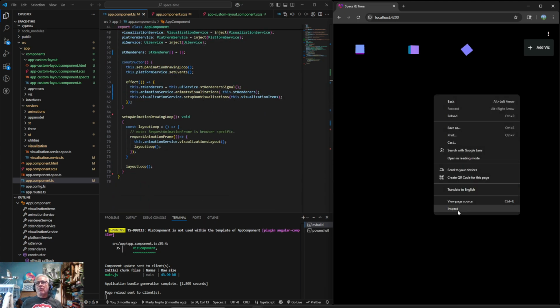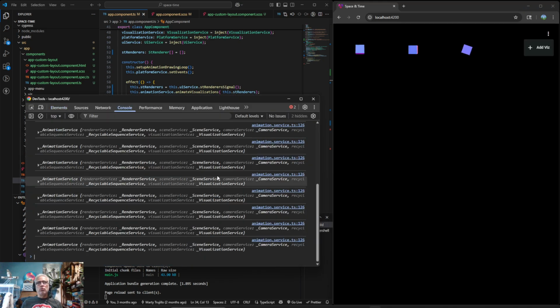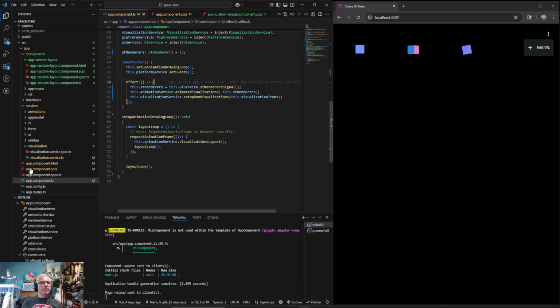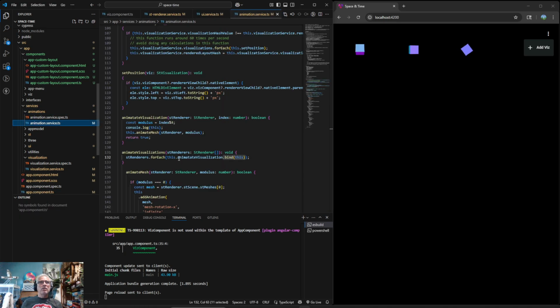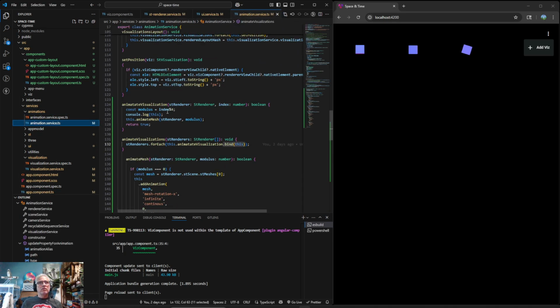Let's see if we have anything weird in our console log. Yes, we do. So animation service, line 126. See, this is nice, this animate visualization, because right now I'm sending in an index, but that could easily just be an actual left, right, fast, slow.